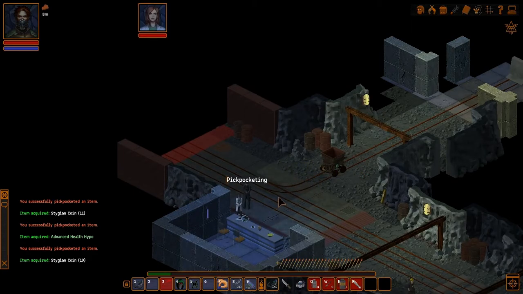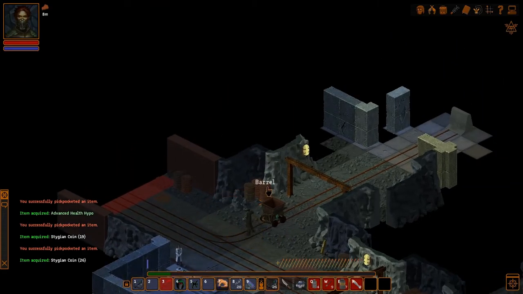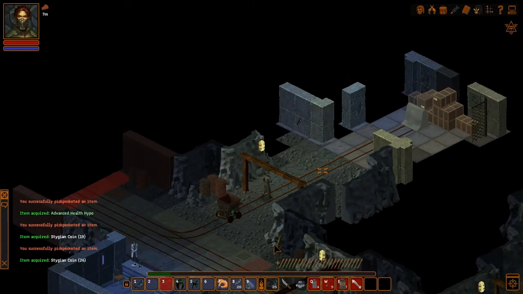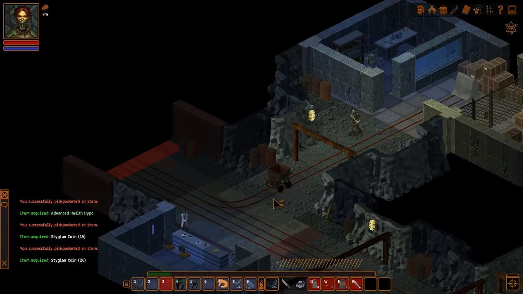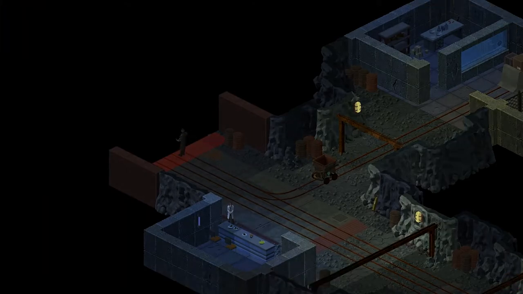All right, let's see what she has on her. Looks like she's picking the table's pocket, doesn't it? 26 bucks. We'll take those. Nothing in the barrels. A chemical set. Some shells were not allowed in there, though. Not allowed in here either. There's also some TNT. I think we'll just leave that stuff there. We won't bother going in. I think we have enough time to get back to Southgate Station quickly, so let's go ahead and do that.